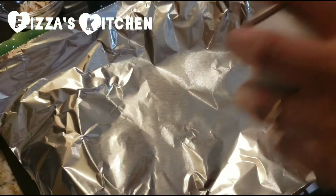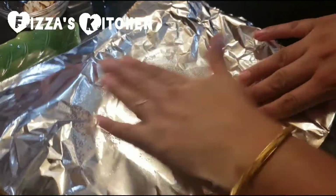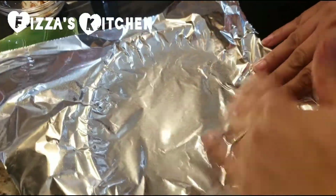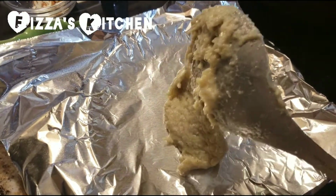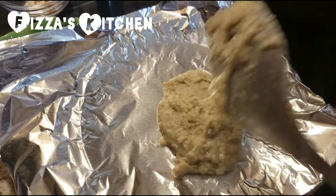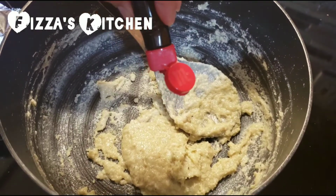Before taking out the mixture, spray your sheet or pan wherever you have to take it out. I have this foil sheet. I am taking half of the mixture. In the other half, I will add food color. I am adding 2 drops of red food color.